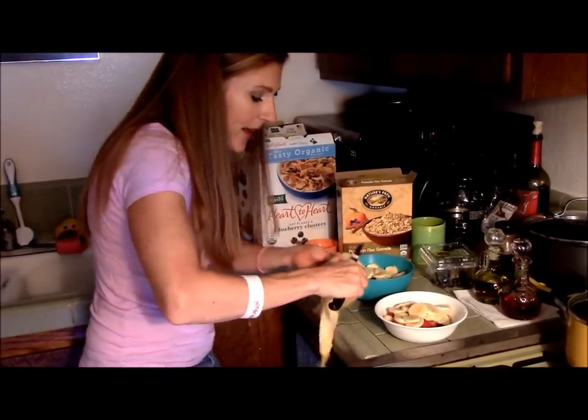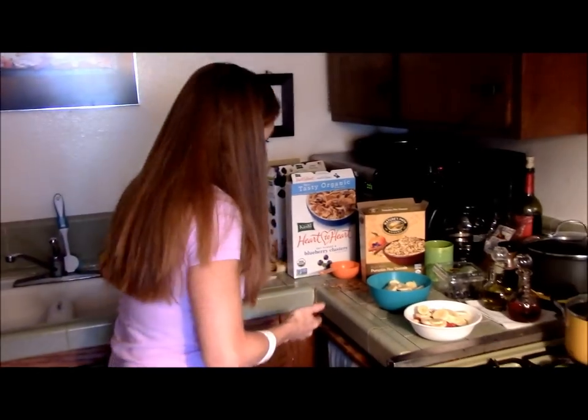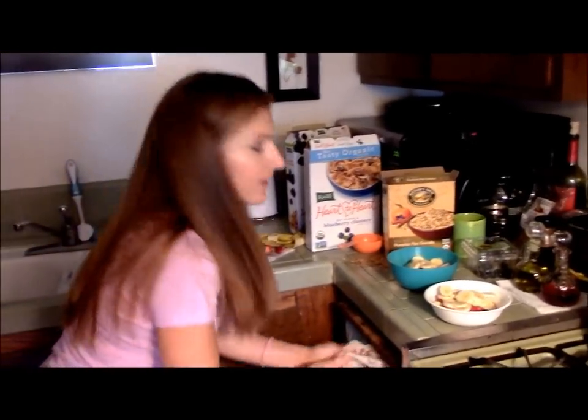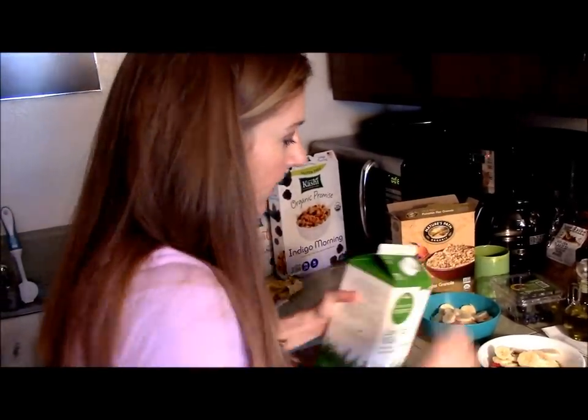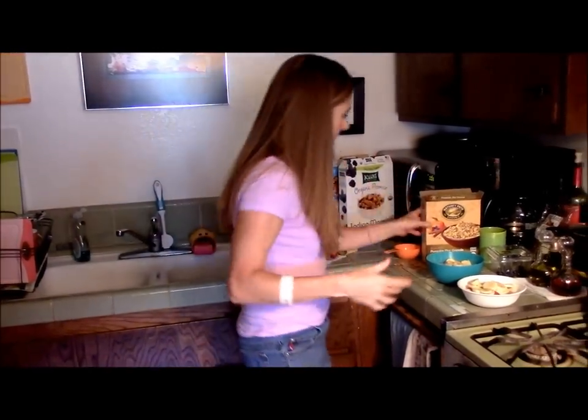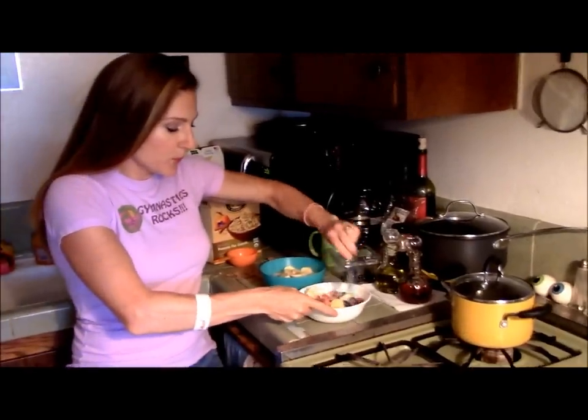So this is a great way to get your whole grains and just be healthy. I'm trying to get my family to eat it like this, but they're not really there yet — but it'll happen. Now we add some milk — 1% organic, this is what I like. And I'm forgetting to tell you, I also add walnuts and raisins cause they're so good for you too, but we don't have any. I keep forgetting them at the store — you know, when you go and you're like, I know I need something, then you walk out and go home and go, ah, the whole reason you went to the store is for that and you forget it. Ridiculous. And then I like to mix it up nice and good.